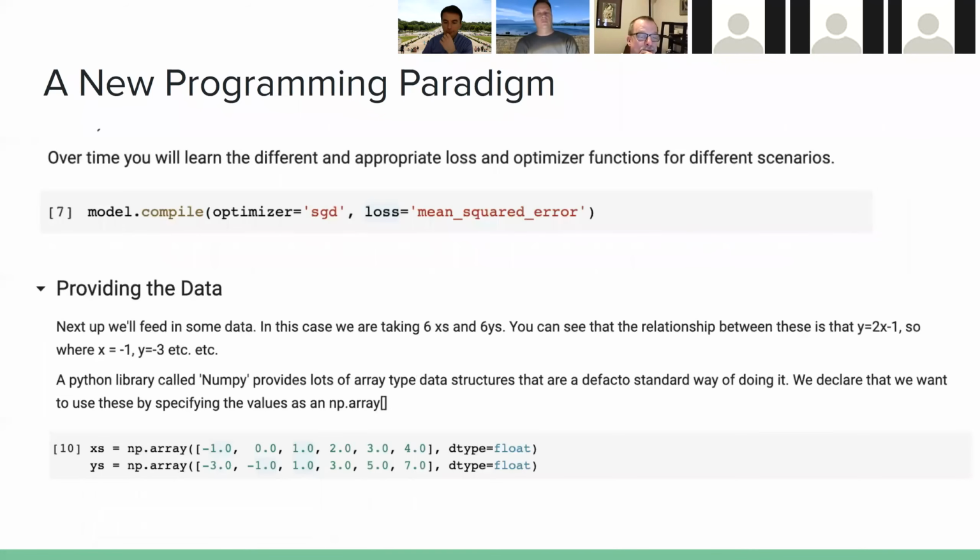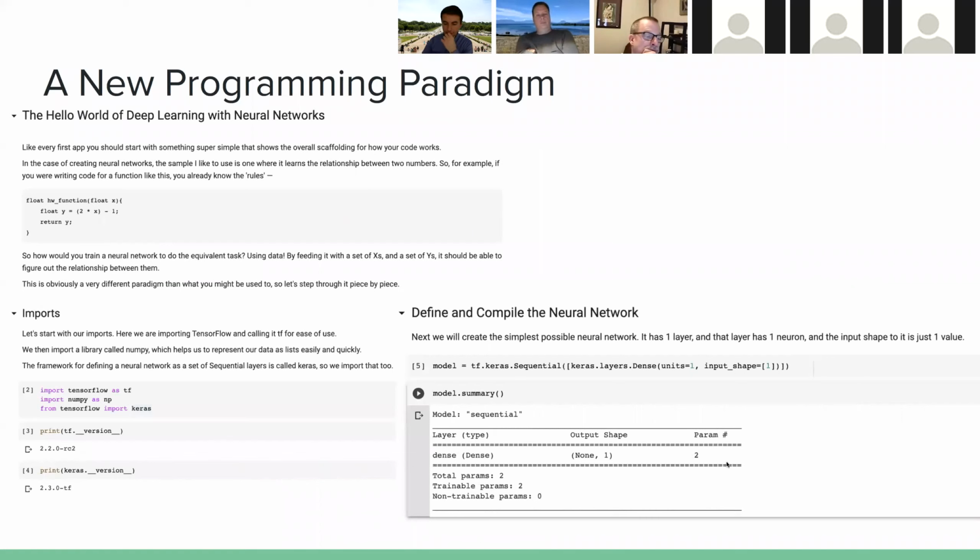I mean, I know we don't have anything in this case, but can you give an example? Yeah. So when you do this model.summary, you will see the number of parameters that are hidden behind this single neuron. And the single neuron accepts a single number. The input shape is 1. It's only one neuron. The unit is number 1.